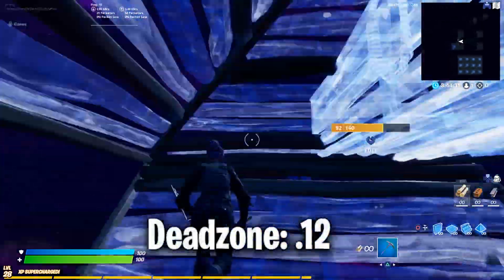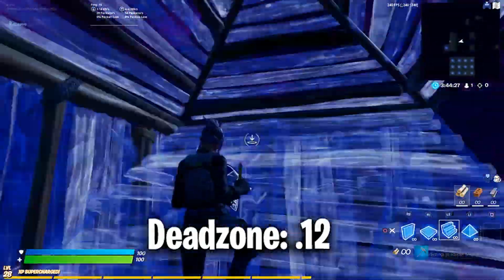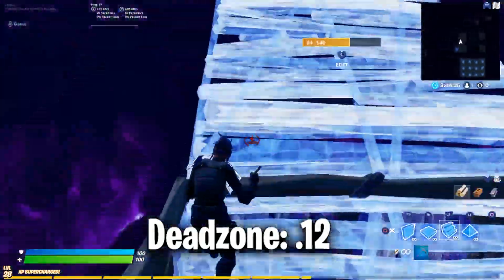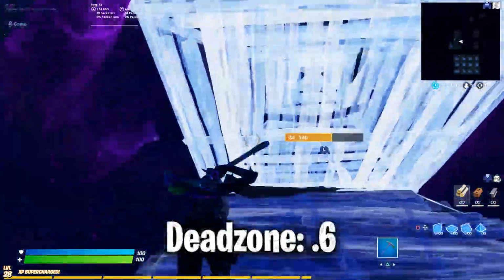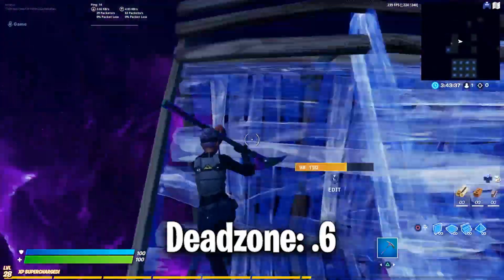I'm really not sure why this is, but I noticed that when I'm free building, just doing very basic edits and builds, that the lower Deadzone felt much better than the higher Deadzone. It was still relatively easy and smooth to build and edit with a 0.12, but when it comes down to it, I would prefer a 0.6 when it comes to building.